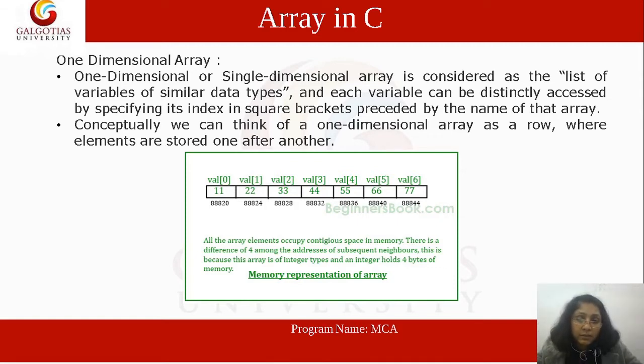Whereas if you see the downside of your array, those are your memory locations. So therefore, as you know, an array gives you continuous memory locations. So if you know the memory location or address of the first element, which is here 88820, the compiler can compute the address of other memory components. Here we are assuming that each component is 4 bytes. Therefore, if the first one is 88820, the second one automatically becomes 88824.